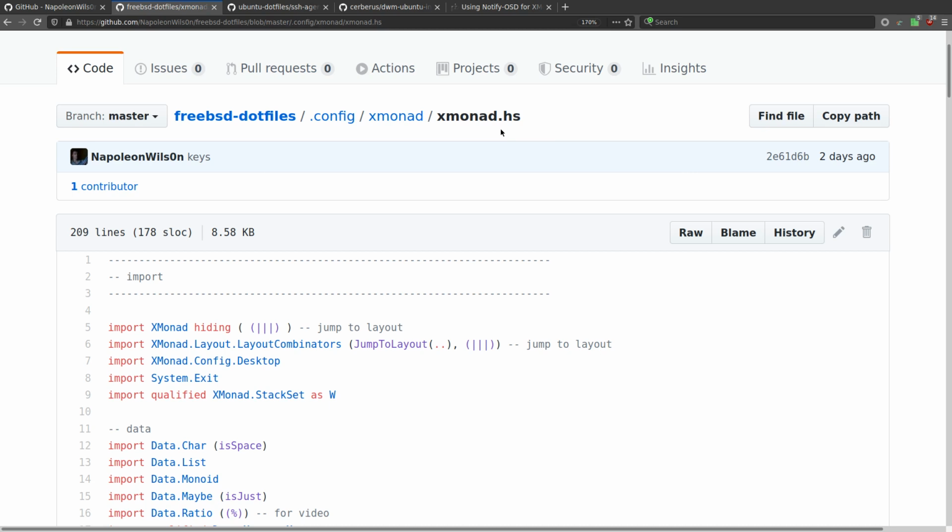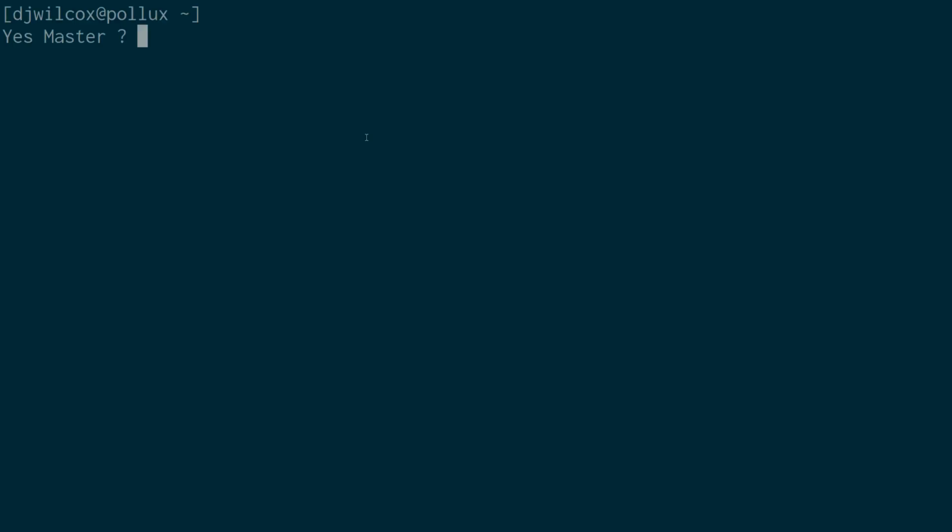And the reason why you want to do this is because it's going to clean up your home directory from a lot of files. So basically there's two steps to this. First of all, what you need to actually do is create the configuration directory and also a secondary directory in .local/share.